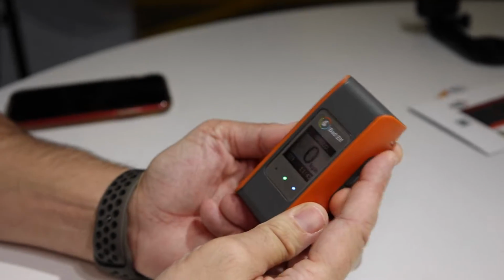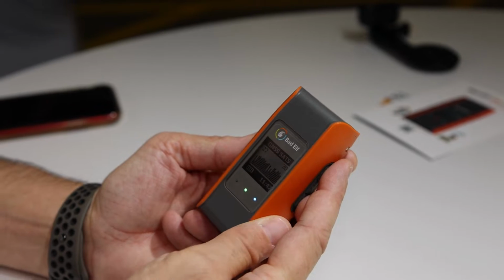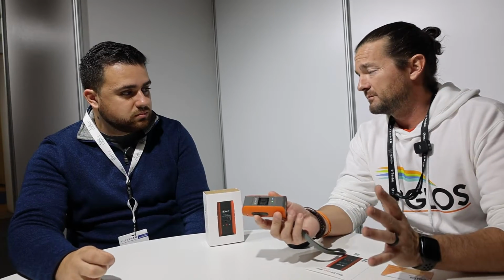So this is our new Bad Elf Flex Mini. We came out with it just a few months ago. We released it and debuted it at the Esri Users Conference in San Diego in 2023. This little device is really designed for near survey grade GIS applications. It comes in 2 formats. The standard format retails at about $500 USD, and that's going to be about a meter and a half. It's a replacement of some of our older hockey puck units, or the Tamagotchi units, if you remember those.